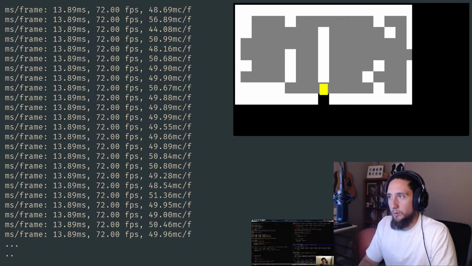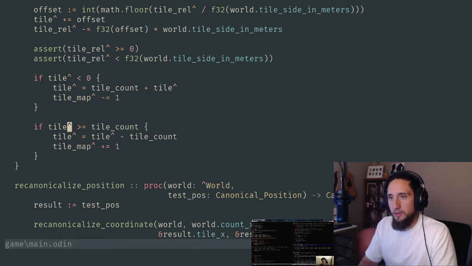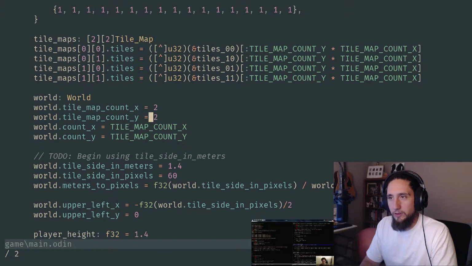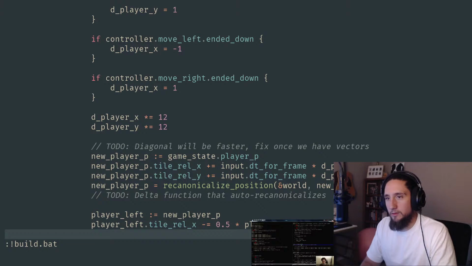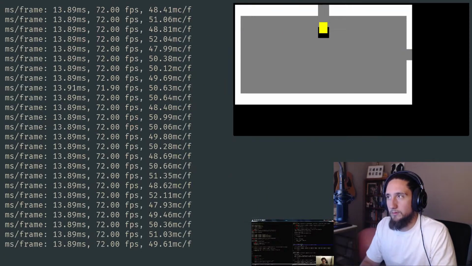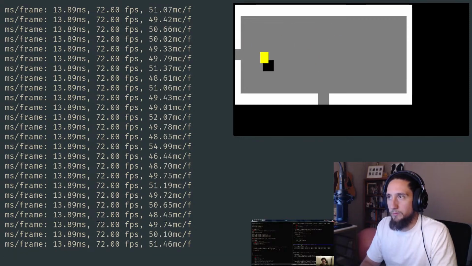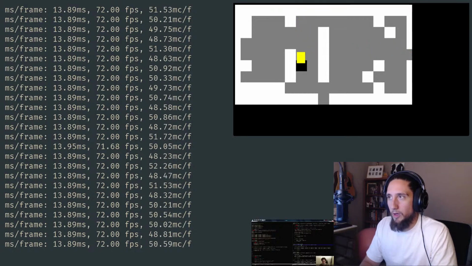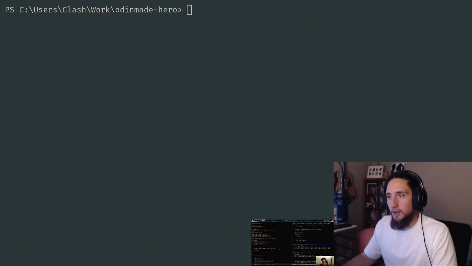We'll do a nice little loop around our tile map, or our tile world, I should say. Yep. Been good. I know Casey likes to keep it going slow, but we want to go fast, right? It's fun to go fast. I'm going to bump that up to 12 so I can very quickly test this out. I want to go fast. Make a nice big loop around the world. And we're back where we started. Awesome. Okay. I would have hated to end the stream there with a big old nasty bug.